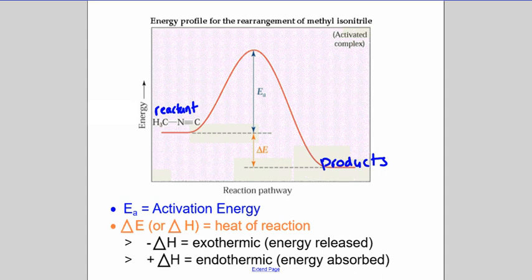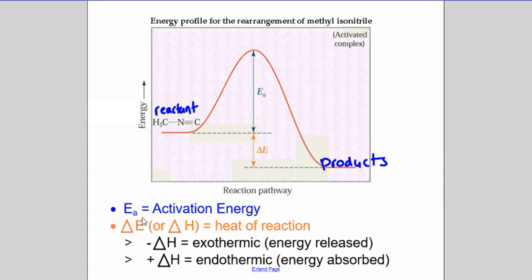So we can look at this in terms of reactants and products. If reactants don't have enough energy to make it up the hill, then they just go back to being reactants. They might collide and try to become products, but if they don't have the energy required to get up to this point, then they're never going to make it over here. So that's essentially what activation energy is. It's the amount of energy required to get from this reactant side of everything to the product side of everything.